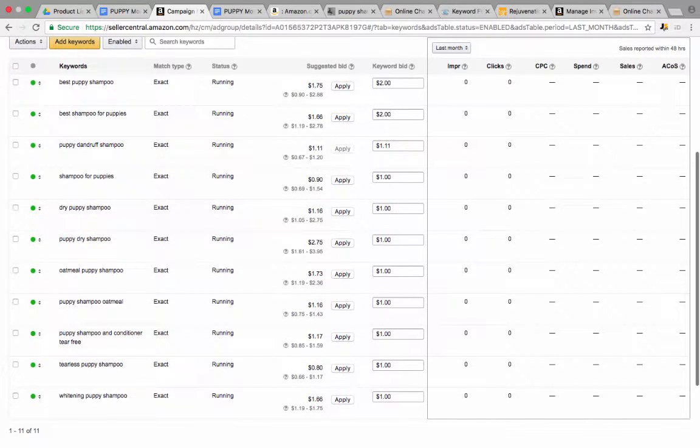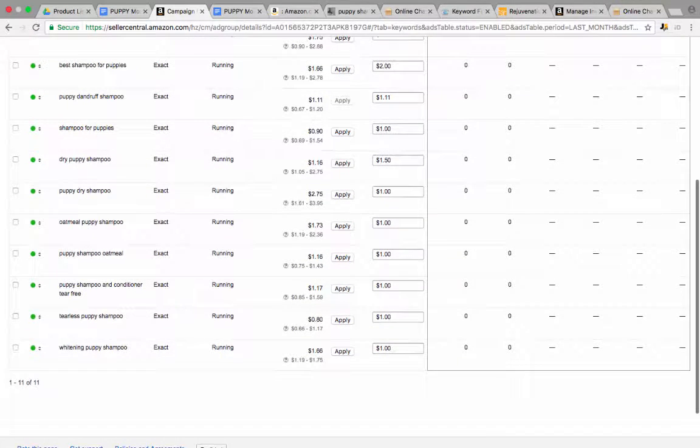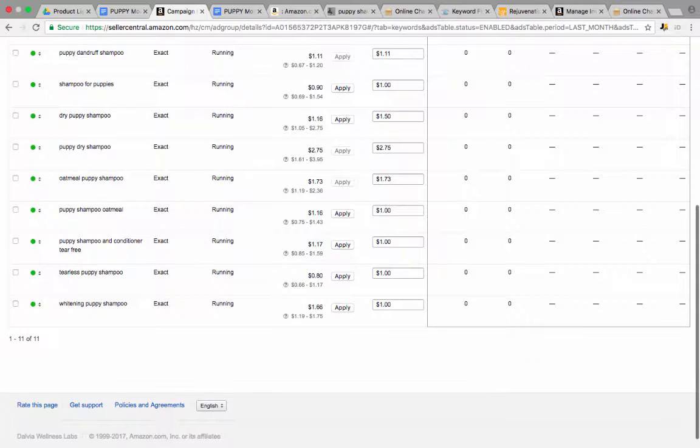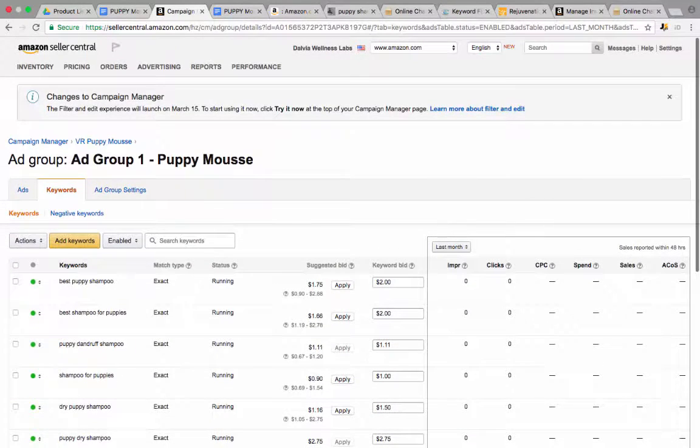Let's go through. Let's put $1.50 on that one. And just because we put the amount in there does not mean that we will pay that. It just means that it's letting Amazon know what we're prepared to pay. But if it's optimized correctly, then they'll let that go through. So we can leave that as $1, even though it says 80 cents, and then Amazon can adjust that. And then that is ready to go. So we'll give that a couple of days and see how it goes.